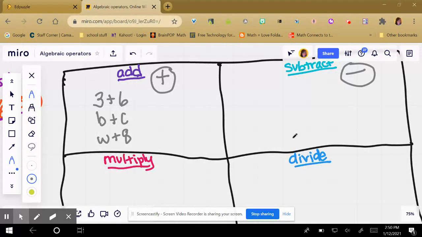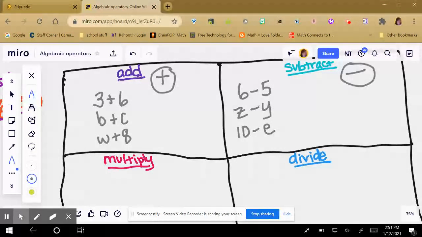So if I want to show that I'm subtracting two numbers together, two constants together, it's 6 minus 5. I just use a minus sign. If I want to show that I'm subtracting two variables from one another, z minus y. Once again, I just use the subtraction sign. If I want to show that I'm subtracting something like a variable from a number, I might say 10 minus e. In all of those examples, I'm just using a minus sign.